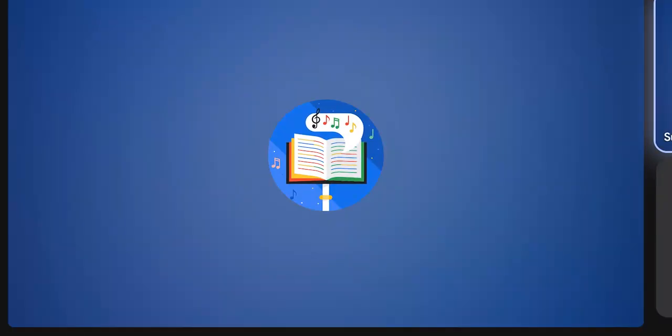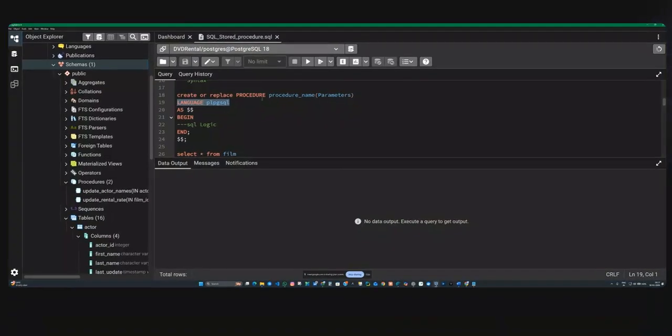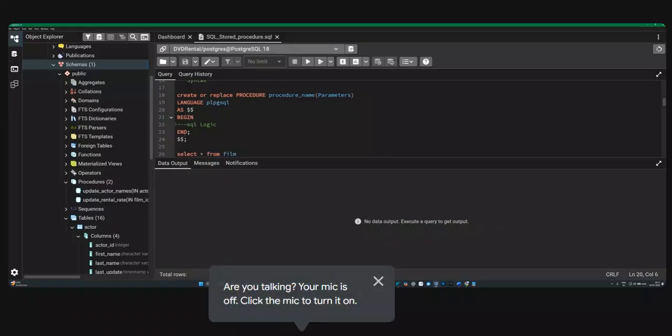And we have this one. You have to mention this language. If you don't mention this, it will not understand where you are running. You can run the same code in Microsoft SQL as well. The only thing is you have to write MS SQL and then it should take. You have to start with the $$ sign, begin and end, and you write your logic here. Then again you end with the $$ sign at the end.